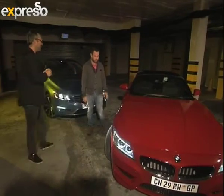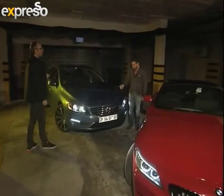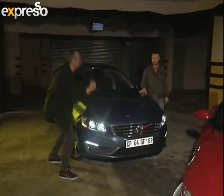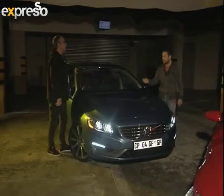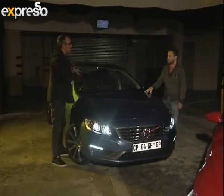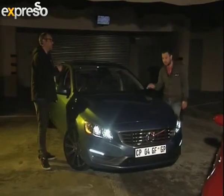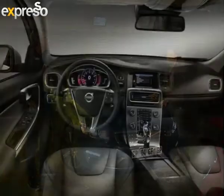Alrighty, so we'll come back to the price on this in just a second, but we want to take you through this. This is the brand new, or the updated 2014 Volvo S60. And it's got a new face. Yes, it does. Now, this face you'll find on the XC60, the V60, which is the wagon version of this, and of course, this is the S60. Well, this is the D4, and it's got a lot of features on it, though, Chiro. Yes, that's true. It does. You know, in fact, we'd be here all morning if we tried to take you through all the features this car has. One that I really like is called Q Assist.